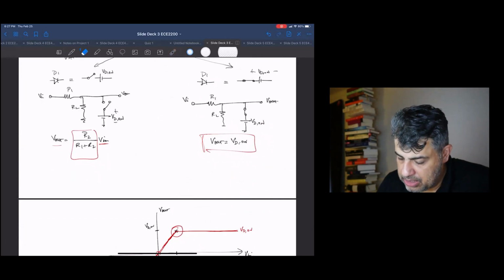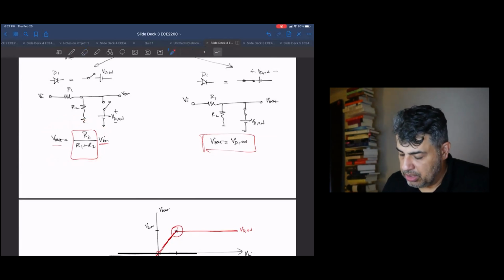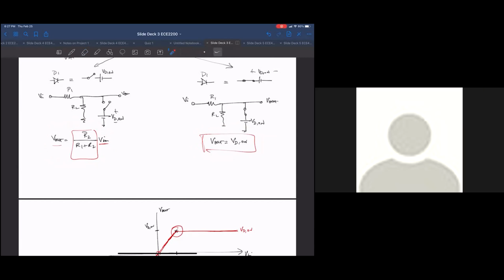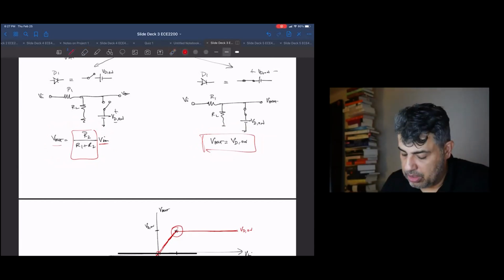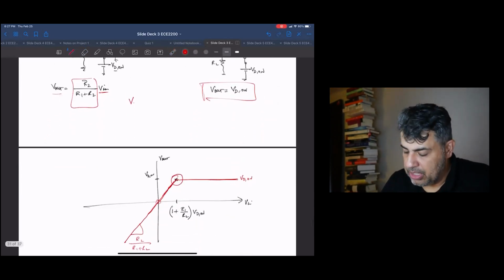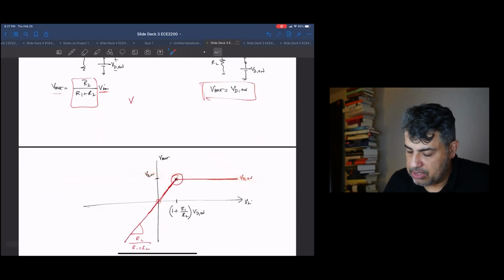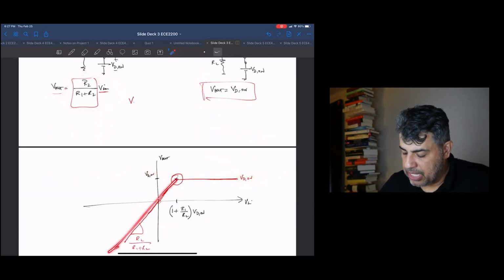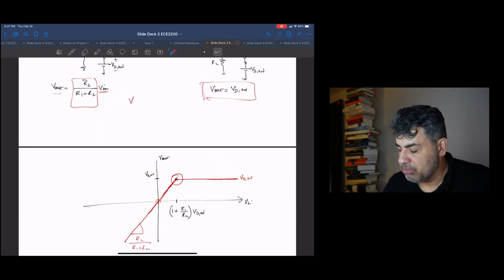So this is for a very negative value. This is for a very positive value. At the crossover point, they both have to be true. So there's going to be a line like this, which is this guy, and then a line like that, which is that guy. At the crossover point, they both have to have the same value. Now, you don't know if it's going to look like this or like that. You don't know where the crossover point is. It could be any one of these places.